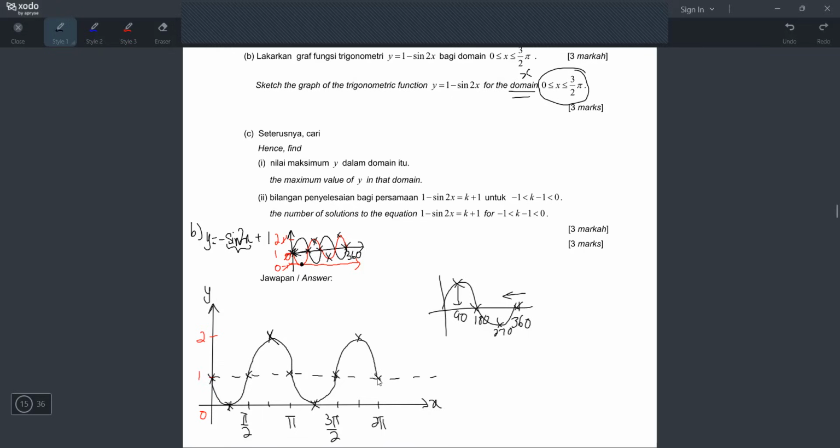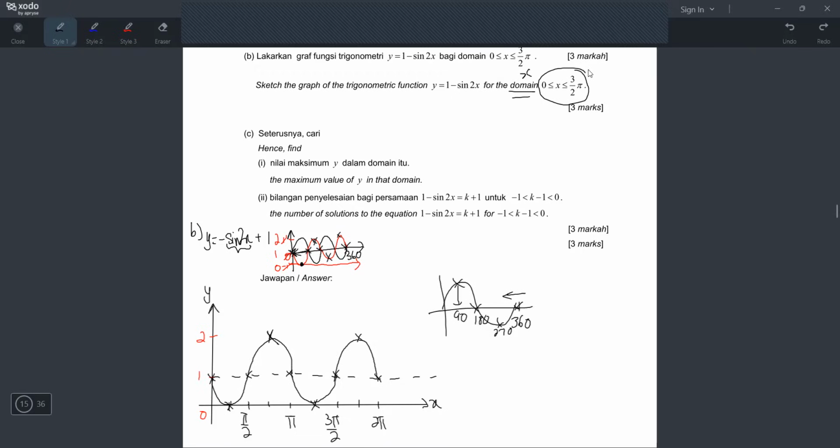Right. Okay, let me ask you the same question just now. What is this dotted line? This is the old x-axis. Do you agree? The old x-axis is here. But why does the new x-axis come down here? It is because of the +1. When you add 1 to the whole graph, the whole graph moves up. That is why the new x-axis is down here now. Okay, so you understand?